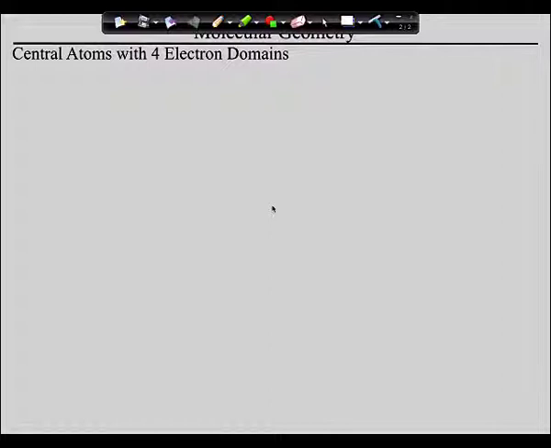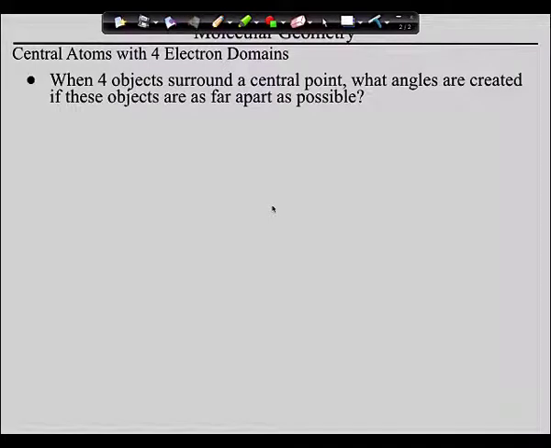So guys, here we go. Don't try to write any of this down. There's not room for you. I'll tell you when to write stuff down. But guys, it goes like this. A question for you. We are now going to talk about atoms with 4 electron domains. And you'll notice that I wrote that down for you at the top of the paper. 4 electron domains.